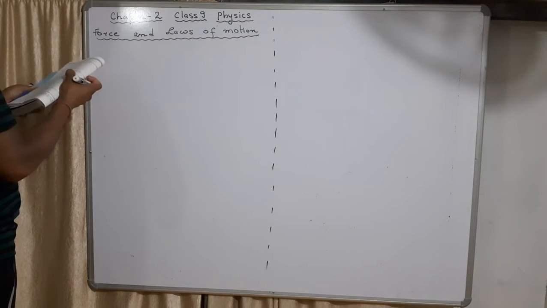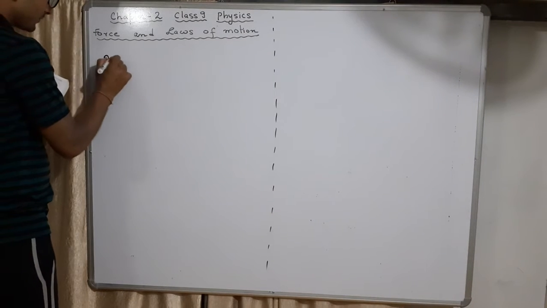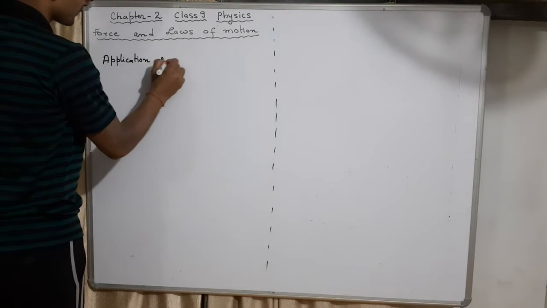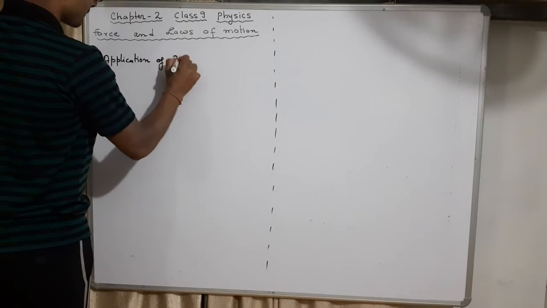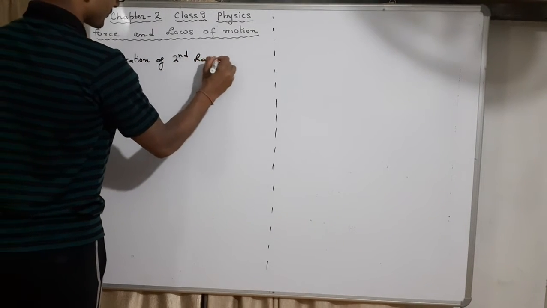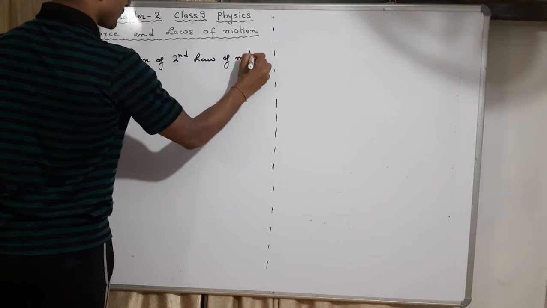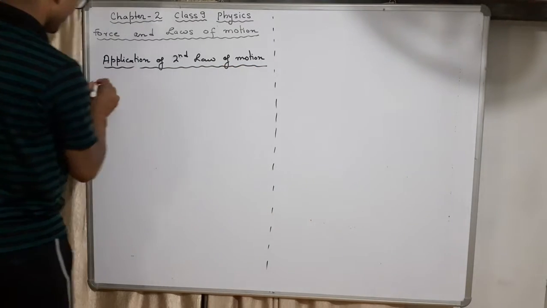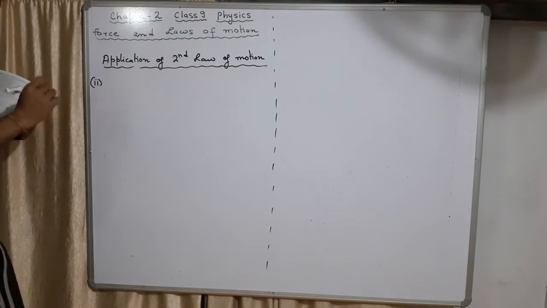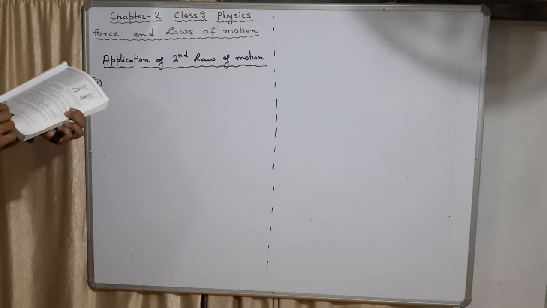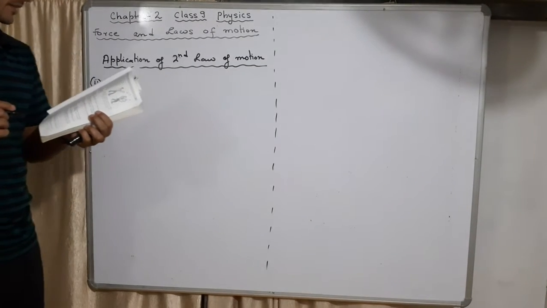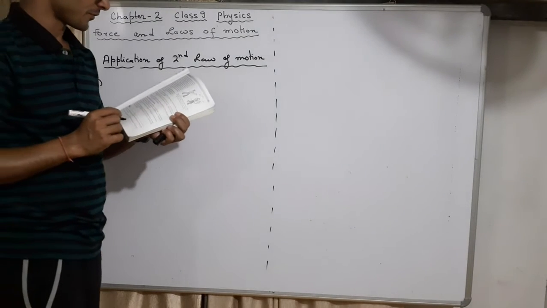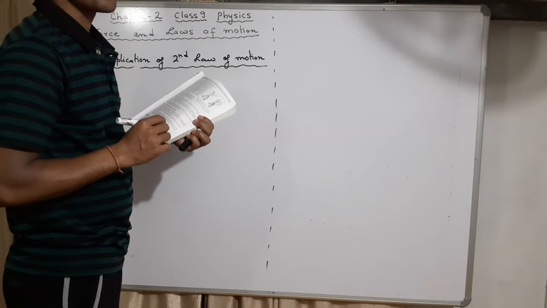So the second and third applications I'm going to do here, applications of the second law of motion. This was the topic we left in the last class. Number one I finished, and I'll discuss the second one that is given in your textbook too. You might have seen a karate player breaking a slab of ice with a single blow. He applies a larger force for a short interval of time, producing a large impact on the ice.